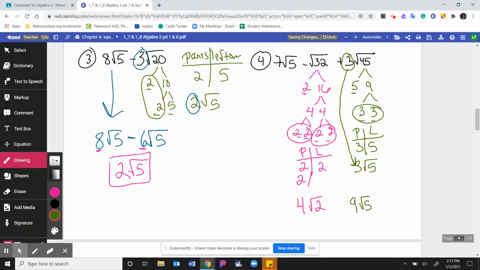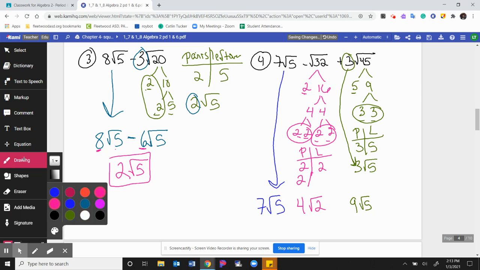Okay, so let's bring down this first term here as well. I have a 7 times the square root of 5. I'm going to bring down this minus sign here as well. And I'm going to bring down the plus sign that was in front. So now I have one big long problem for us to take a look at. So let's see where we're at here. I simplified each of them.